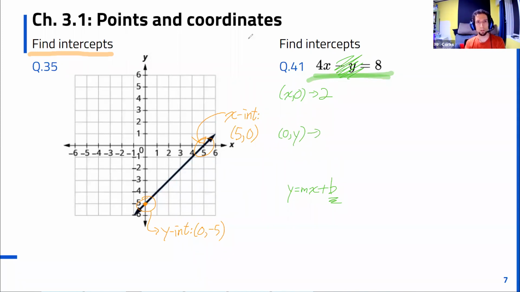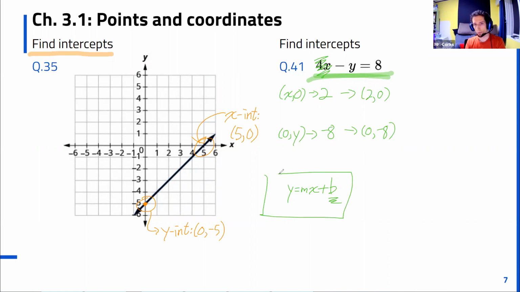And for the other one, for the y-intercept, we just forget the x, because substituting in 0 just means it's going to disappear. 4 times 0 is 0. So here we have -y is equal to 8. So that means we get -8, 8 divided by -1. So those are the two intercepts here. If we write these out in detail, (2, 0) and (0, -8), and then we could put those on a graph very easily.